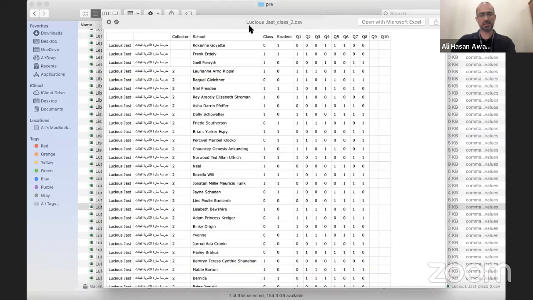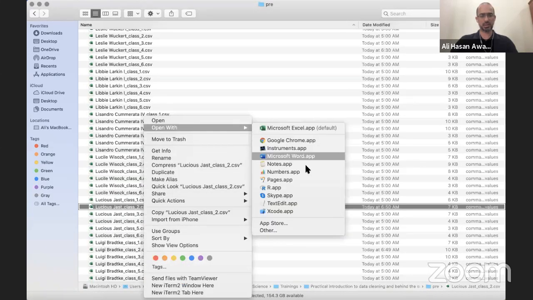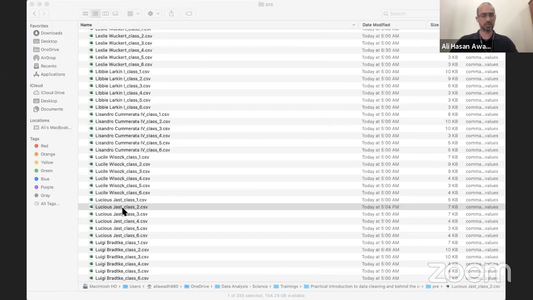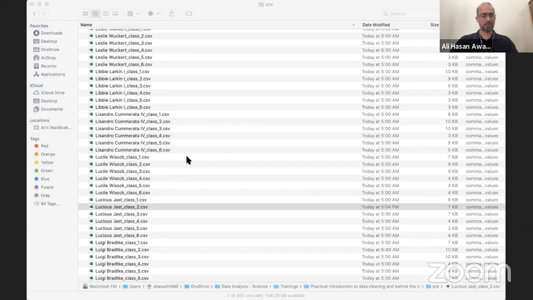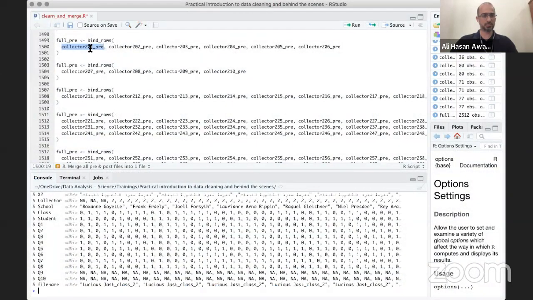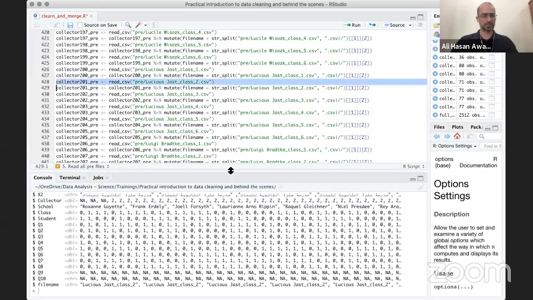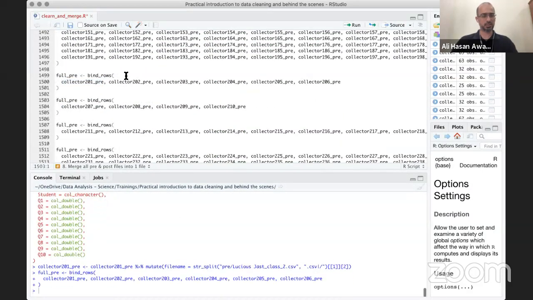You either open it in Excel and fix it, or you handle it in the Excel sheet. For me, the quick way is to come to the text editor, and I know exactly what the problem is: these 2 columns. I shifted the columns, then go back and open it. It is fixed. Then go back to the R, go up, find it again, and read it again, and voila, it's working fine.